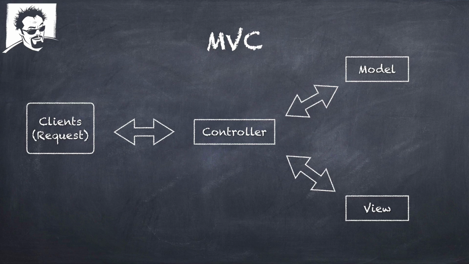And that controller determines how to get the model. So it's going to go out and get the model and then return that model to the view. And this is a true separation of concerns, because that model that's returned shouldn't have business logic in it. Ideally, that should be a plain old Java object if we're in the Java world, so it should just be a data structure. The controller should be a traffic cop.